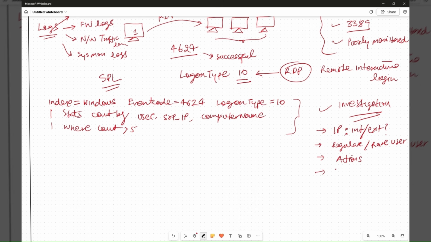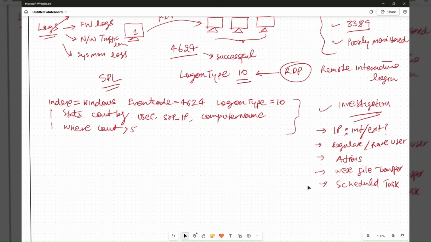And then, were files transferred? Check for file transfer activity, and also see if any scheduled task was created. All right, and what are the tips?